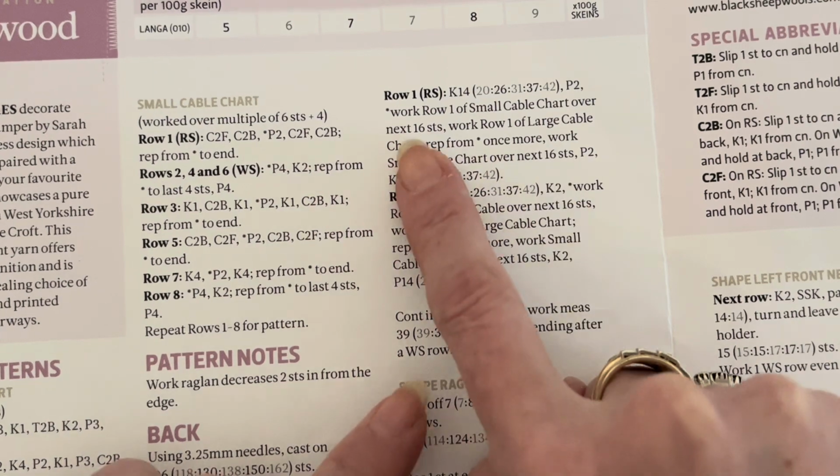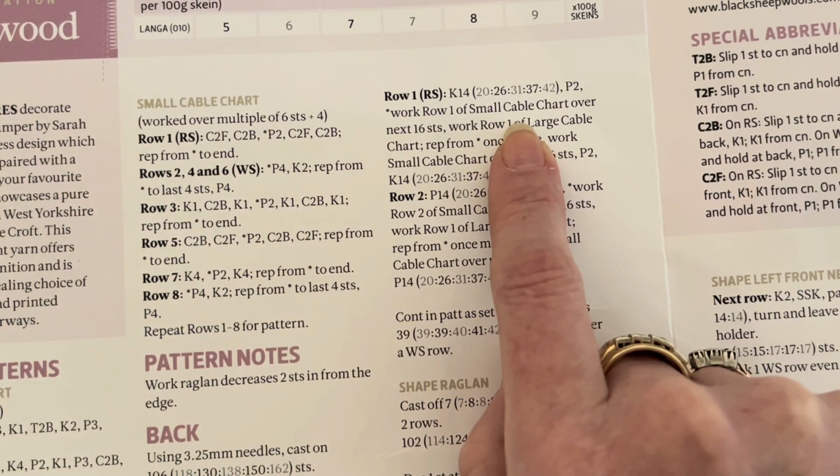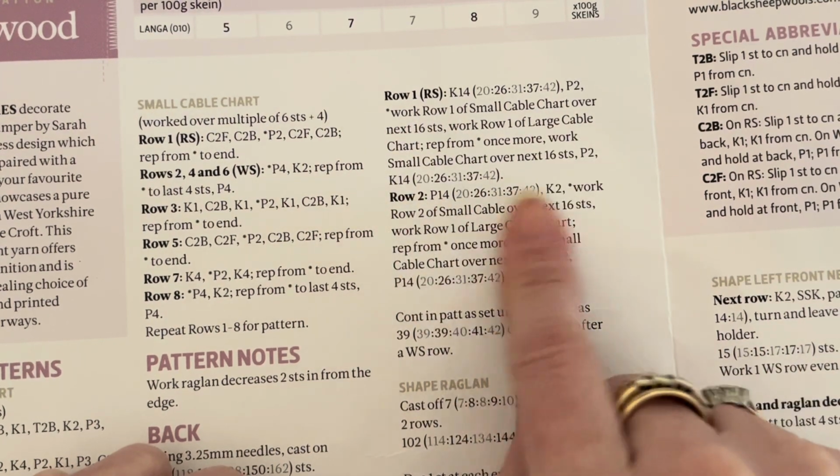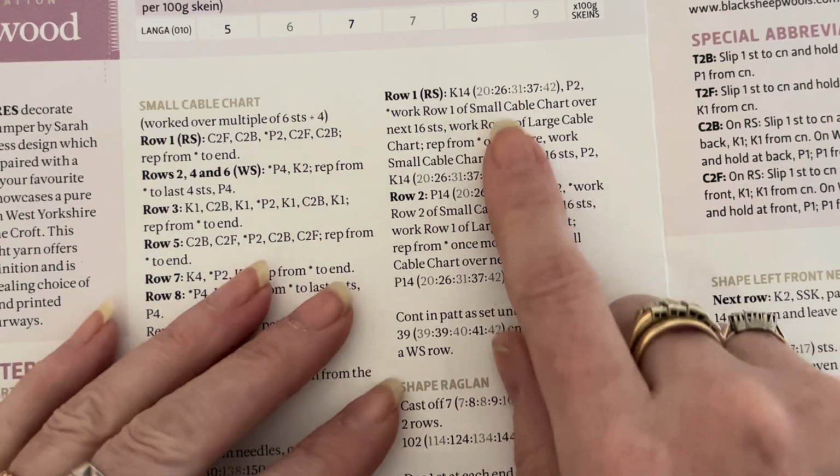Okay, now it might not always be this descriptive. Like I say, this is a cable jumper. If you were just doing a plain jumper, this would be a knit row and then a purl row, and then a knit row and then a purl row. And again, it might tell you to do that for a certain amount of length.